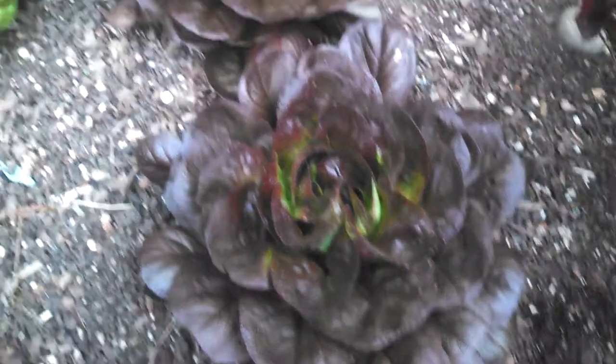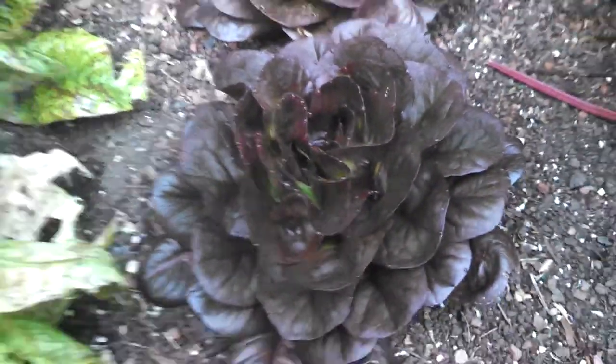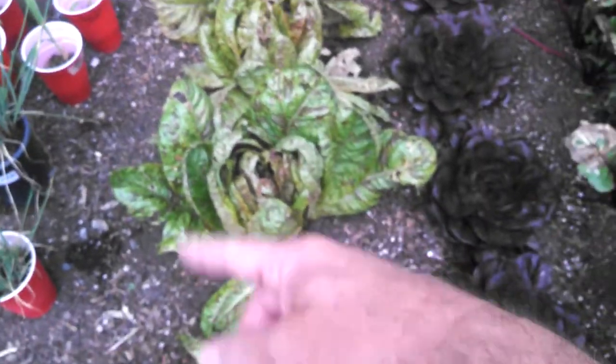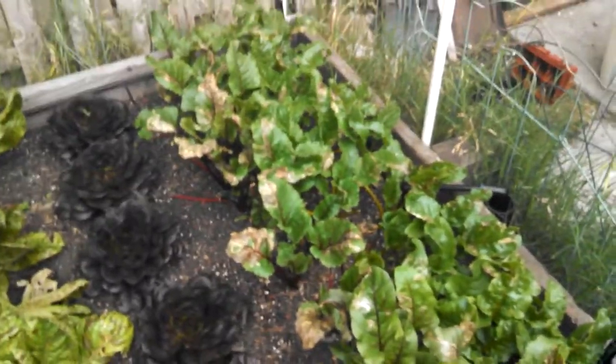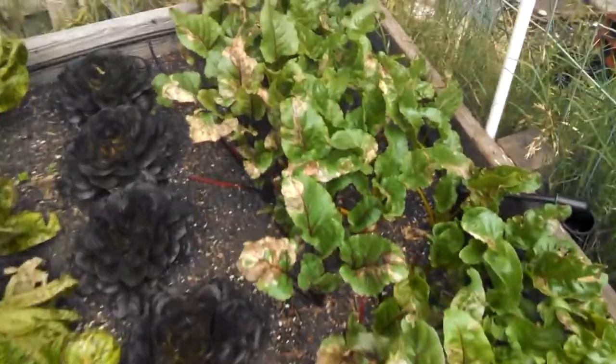Some more little veg going over here — these are beautiful. These are a variety of red butter leaf lettuce. This is the flashy trout back lettuce; it's done real well too. Sometimes we just pick from around the outside, other times we just pick the whole head. The beets are doing good too — again have the leaf miners on those, but I just come out and pick off the old leaves and new ones grow. Got a bunch of rows of the red beets here, and the golden beets in the back. This is the first year I've actually had them grow pretty nice like this.